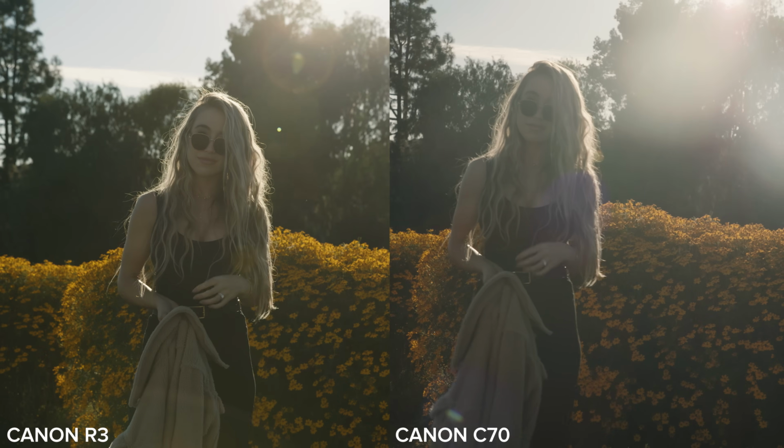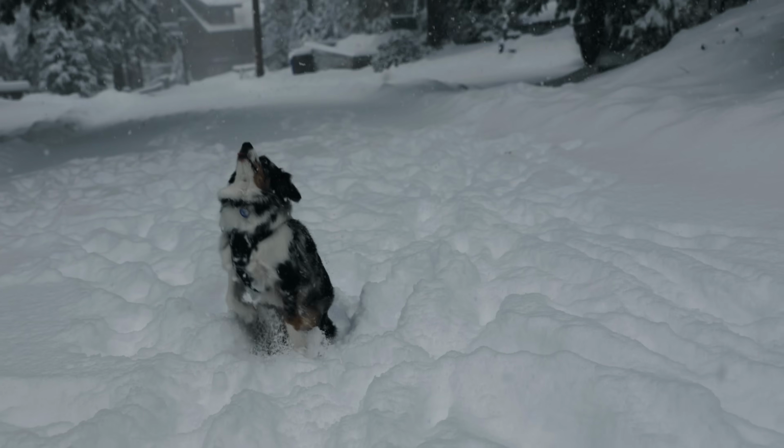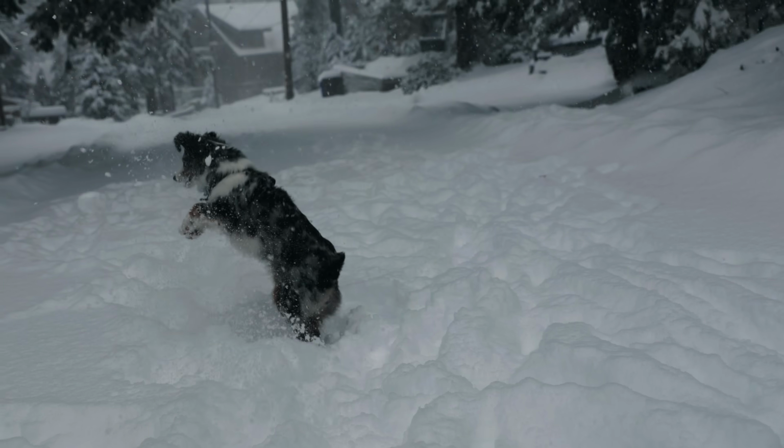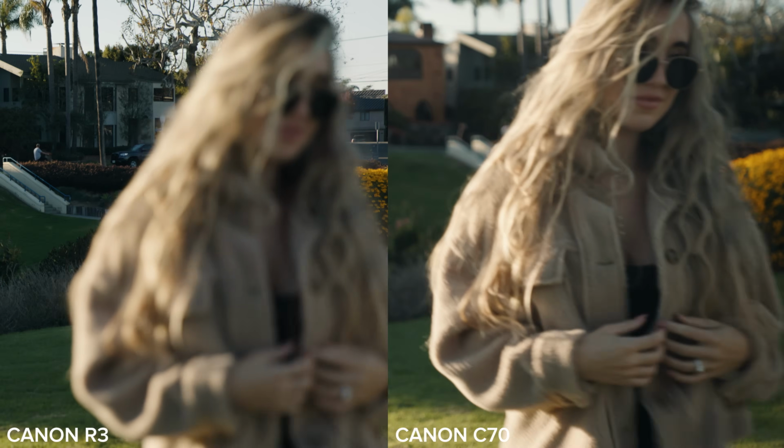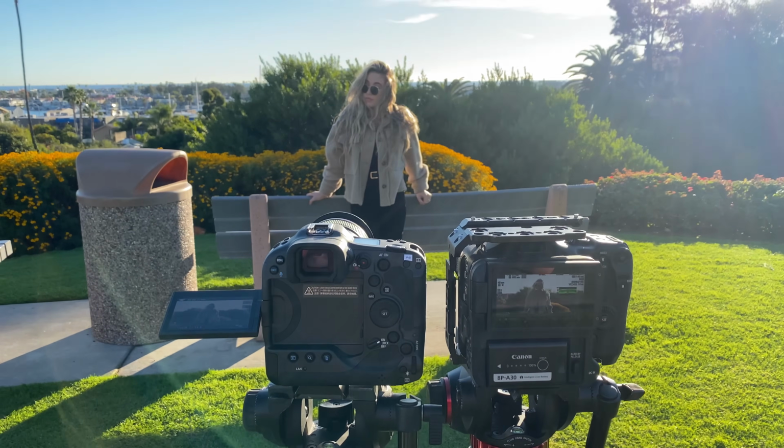So in this video, I want to cover four main things. First one is going to be image quality. Second one is going to be slow motion. Third one is going to be overexposure recovery. Fourth one is going to be autofocus. And then I'm going to close it out with some of my thoughts on who I think these cameras are really designed for.